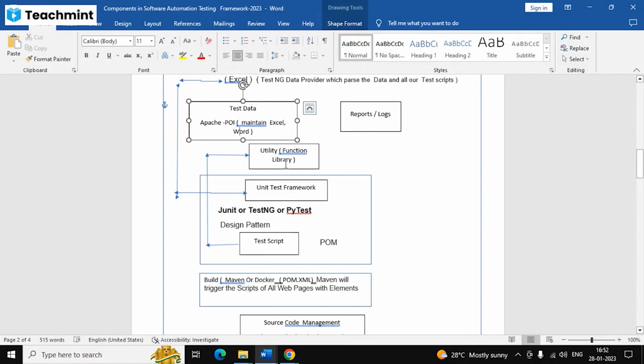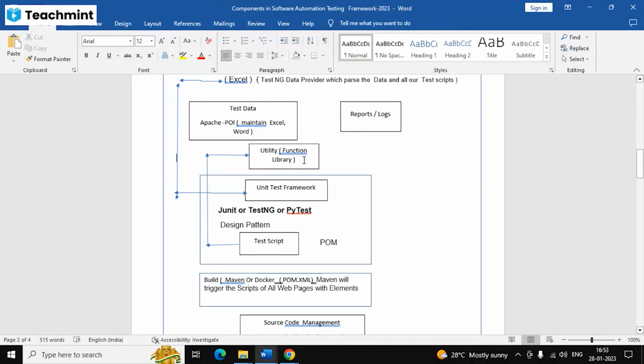We commonly call this a function library. Function library means from the library we can reuse some of the methods or any other procedures or packages. It is reusable code. If you pass any parameters, it will accept the parameters, execute internally, and give the output. For any input, it will give the output. Understand? So test data is one component, report is one component, utility is one component.